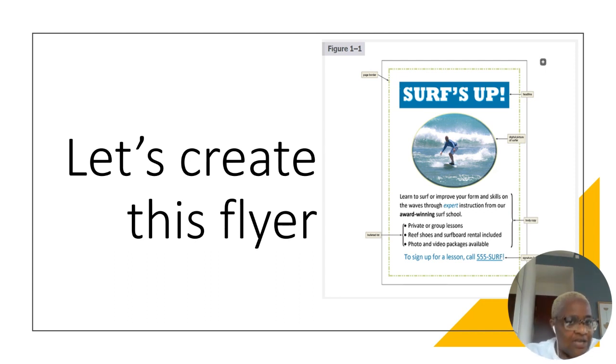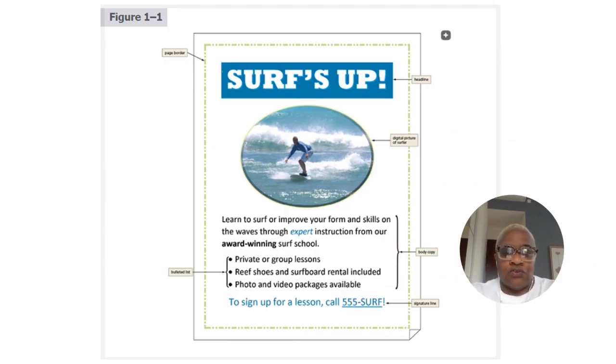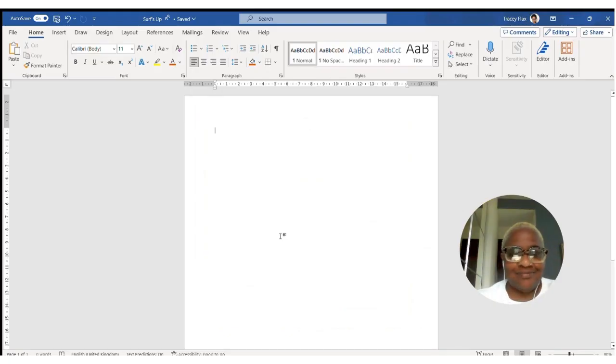Use your textbook if you're comfortable and you remember, because I'm going to condense the steps into a quicker version than in the book. If that works for you, then that's fine, but you can also cover it in the book step by step, okay? So again, this is the flyer. That's what we're going to create, the entire thing.